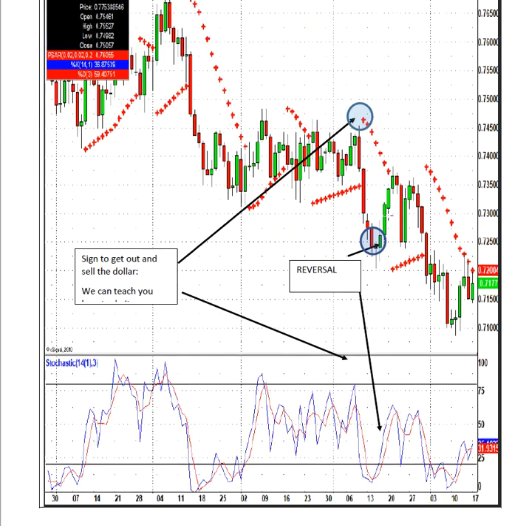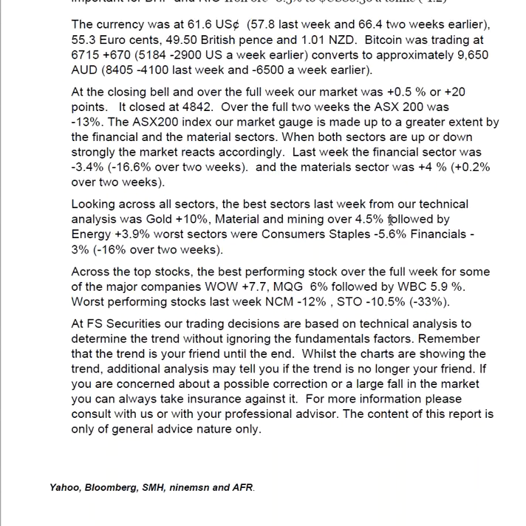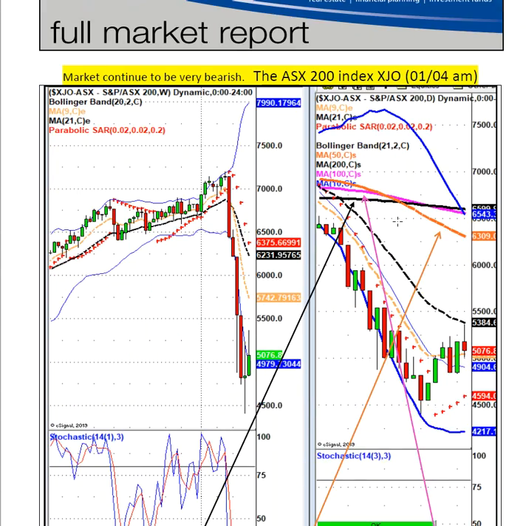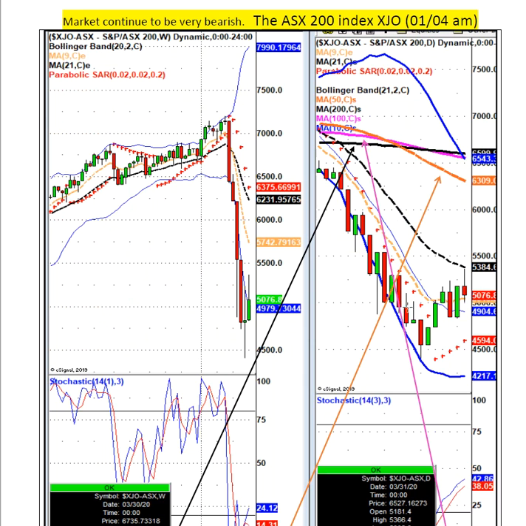Okay, again, some more information about how to read the market. That's the ASX 200. Yesterday we had a major drop. The market opened very high, went all the way, and then eventually in the last 2 hours it started to drop. You can see that the closing price yesterday was well below the closing price the day before. When you look at the weekly, that is not the case.